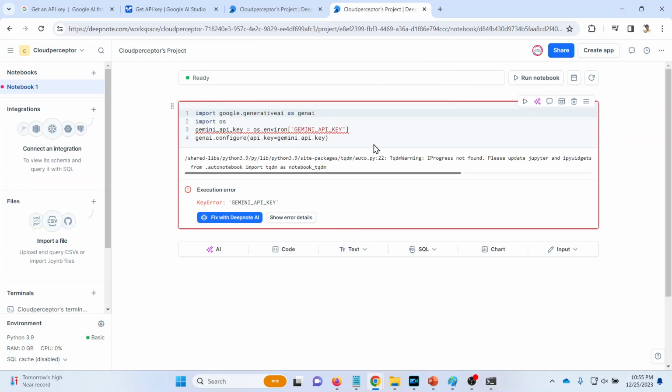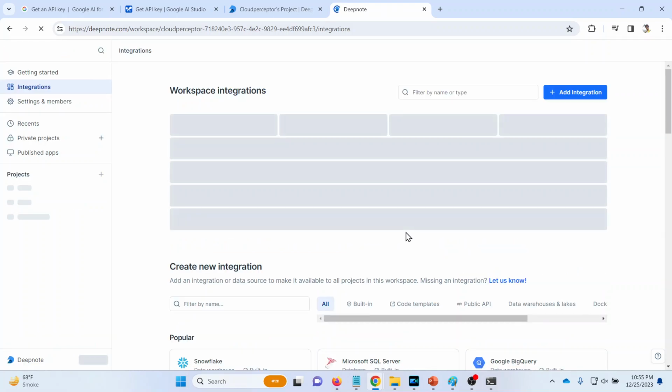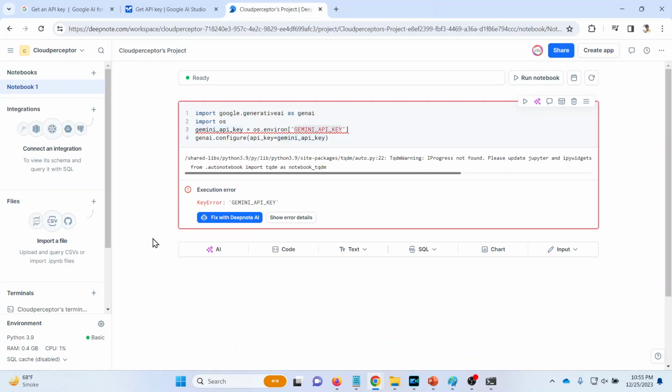Okay, so it is already integrated. If we go back to the integration, let's see if that is allocated. Right, there is an option available over here as well.